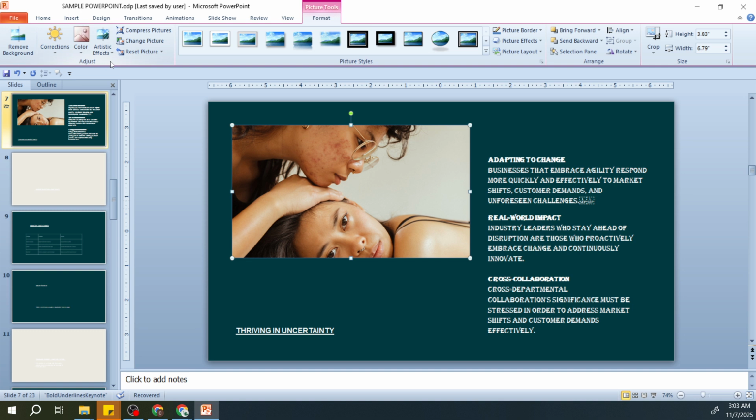At this stage, you have a couple of options to choose from based on how much of the editing you want to reverse. If you only need to remove formatting, the tweaks to brightness, contrast, and color adjustments, but wish to keep the original size and any cropping unchanged, then you'll want to click on the Reset Picture option in the Adjust group. This action peels away those particular edits, leaving the image at its core reflection.